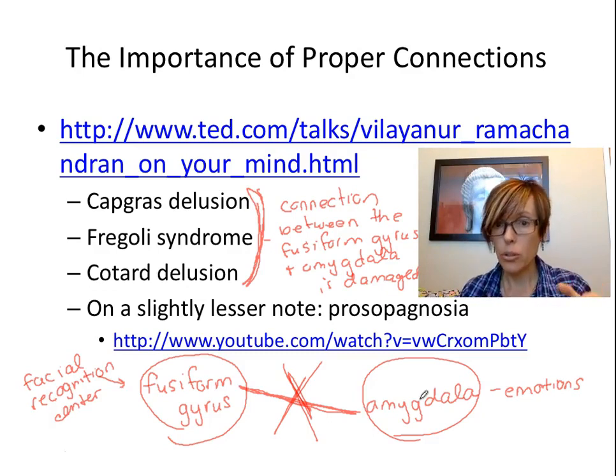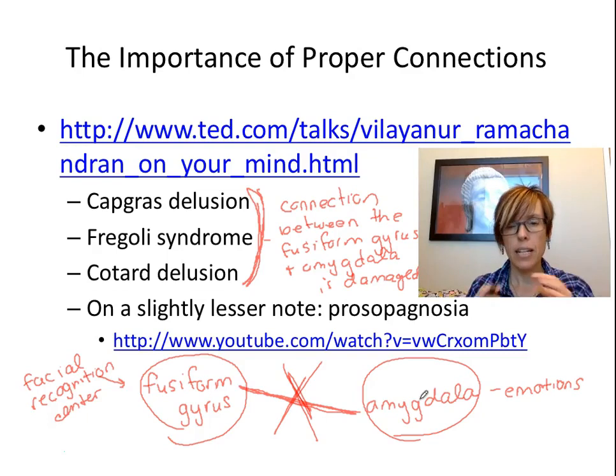And then Cotard delusion, the third one, is kind of my favorite one. When I explain it, you'll see why. In this case, again, same deficit, right? There's damage in the axons going from the fusiform gyrus to the amygdala, right? But in this case, it's directed at yourself. So not at other individuals, it's directed at yourself. So you should have an emotional response to you.